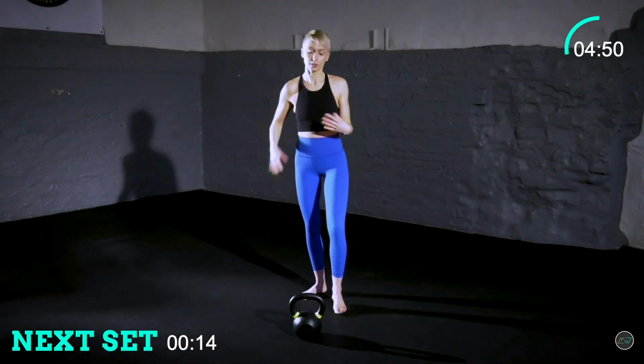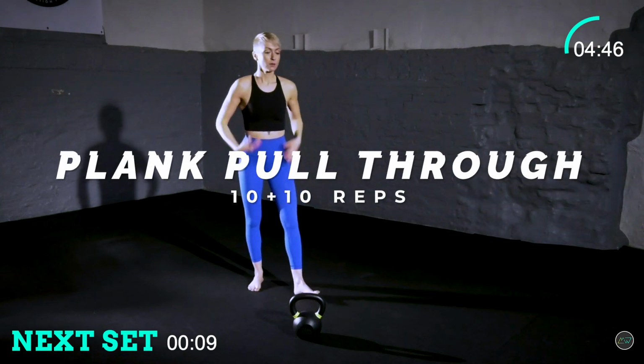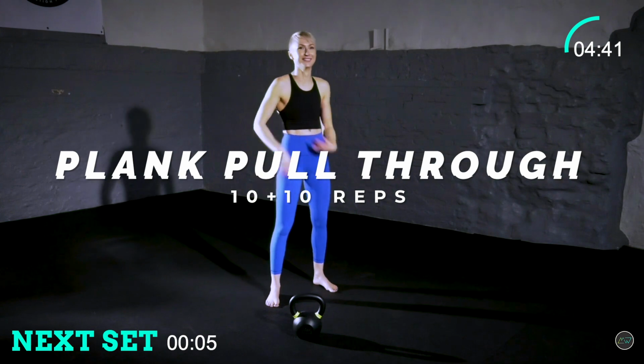Plank pull through is an exercise that will not only build strength in the sagittal plane from front to back, but also rotational power, which will assist in your ability to change directions during athletic feats.